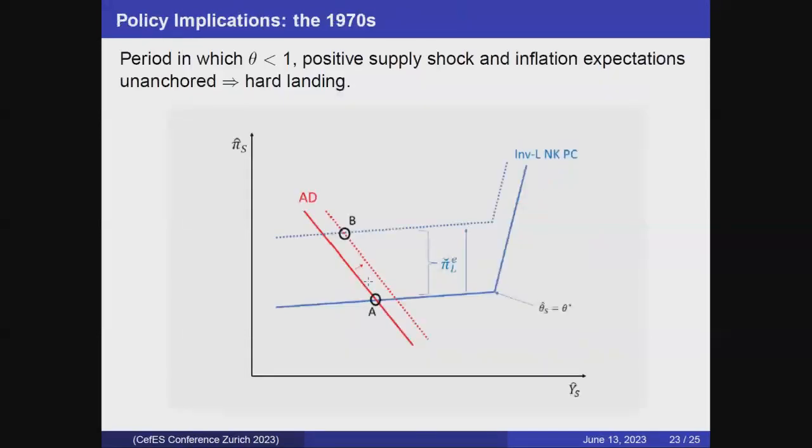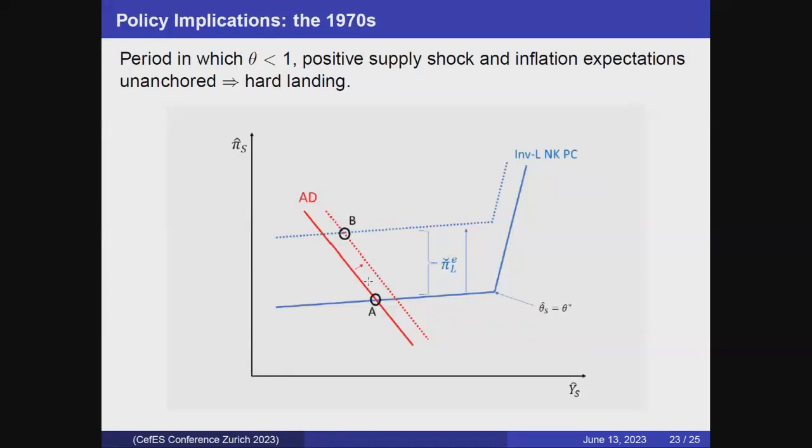All right, so policy analysis, what we can learn from this model and this empirical analysis. Well, here we have the inflation and output trade-off. We don't put it in terms of theta because there were some complications that were making the analysis maybe less clean. So it's easier to put them in terms of inflation and output using our model. So you can see that our model gives you the blue line, which is the inverse New Keynesian Phillips curve. And there is an aggregate demand equation.